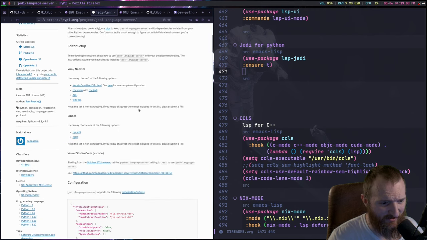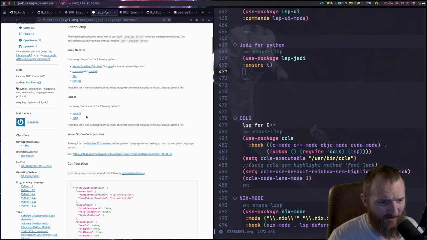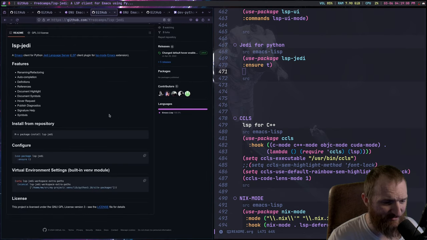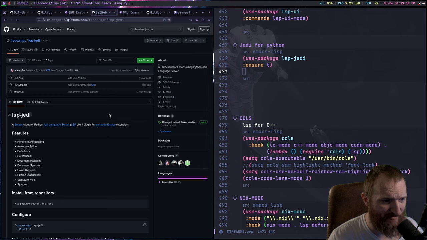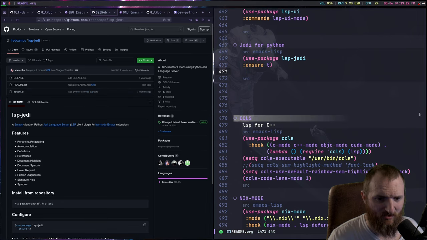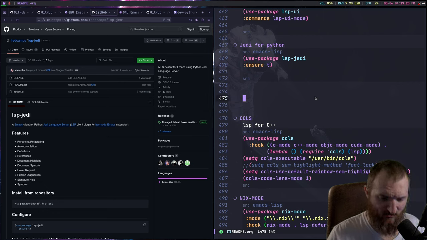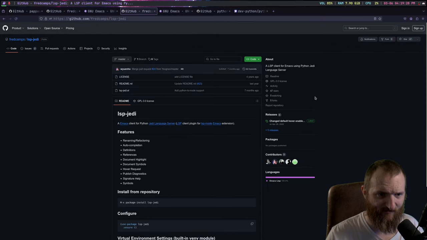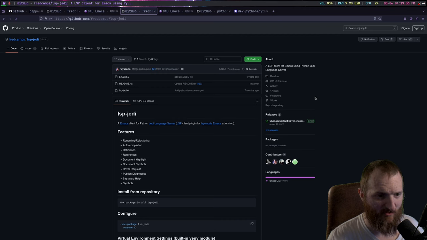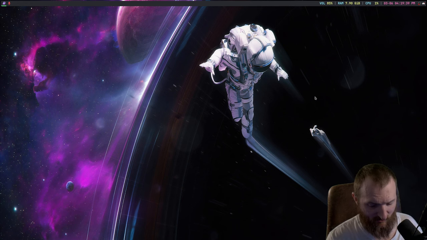I don't see anything on the... okay, here we go. Here's some more stuff. Yeah, I don't see anything else that we really have to do. Add Python TS mode support. All right. So, I'm going to go ahead and quit. And then I'm going to get in another workspace. I'm going to get my other workspace here. Okay. And then, was it 9?